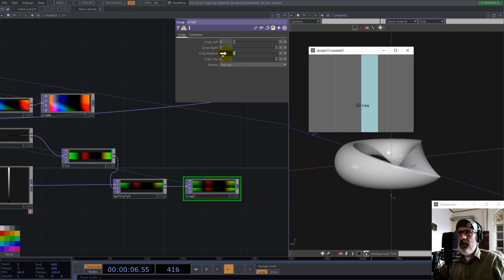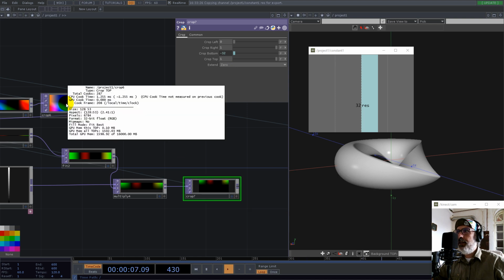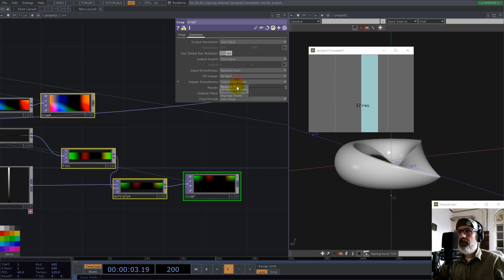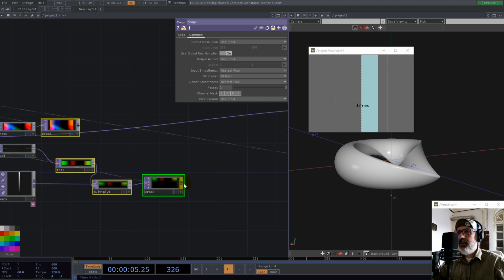No, actually it's minus 32. And 0. 53, 53. Now we are good. So yeah, I make sure everything is nearest pixels. And now let's add those together.